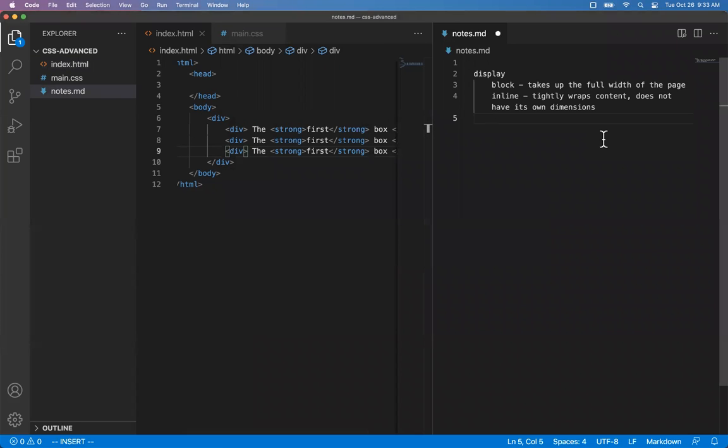But also inline elements are kind of limited because they can't have their own dimensions. So it's hard to make a rectangle or a square exactly how you want it if it's just an inline element. So we need some kind of compromise, some kind of a middle ground. There is a third display type called inline block. I think of this as the best of both worlds between inline and block level elements. It has dimensions, but also will share horizontal space.